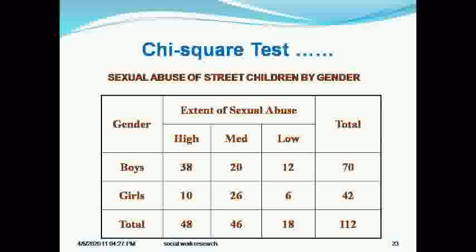So in this table we have to use only chi-square. There are other conditions for chi-square usage. No cell should have less than 5 observations. In this example we find all the cells have got more than 5 observations.